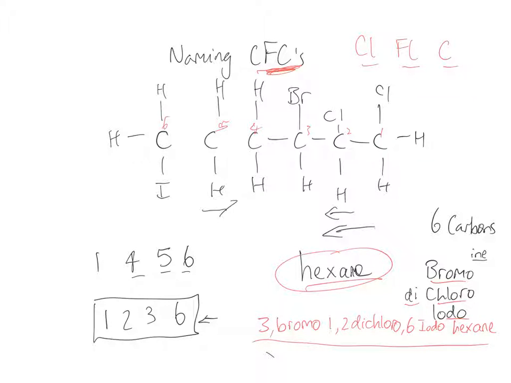The reason I've named a haloalkane with bromine, chlorine and iodine is just to give you an idea of the different names of haloalkanes. Chlorofluorocarbons, you're going to have the same sort of technique of naming. But you're going to have fluorine and chlorine. Not bromine and iodine in there. Just Cl, F and C.